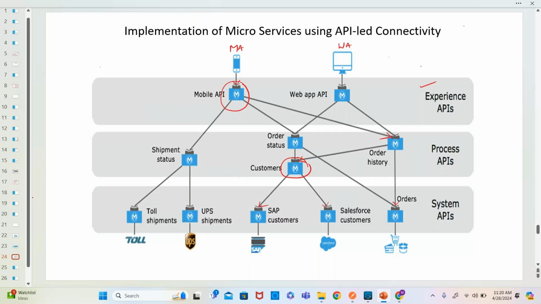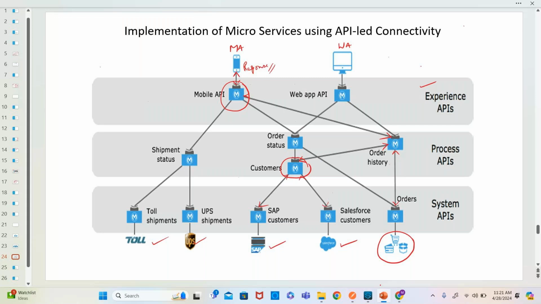Now it received the response here, and then it collectively sent the response to this particular order history API. And from this particular system, if you see here, for 3 systems there is only a single system API, the order system API. It depends, but here it is one system API each, but here 3 systems for one system API. Now it will also send the data. The entire business logic orchestration is done here, and then we'll send the response to the mobile API. The mobile API will send the response to the mobile application, and it will receive the response and display it.